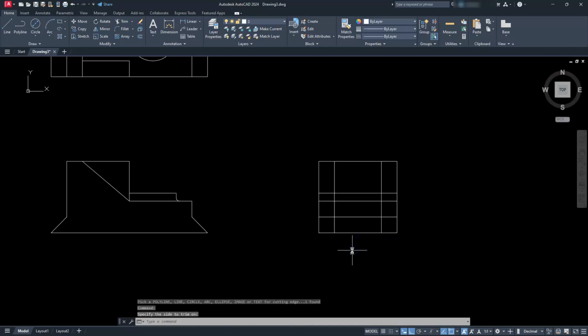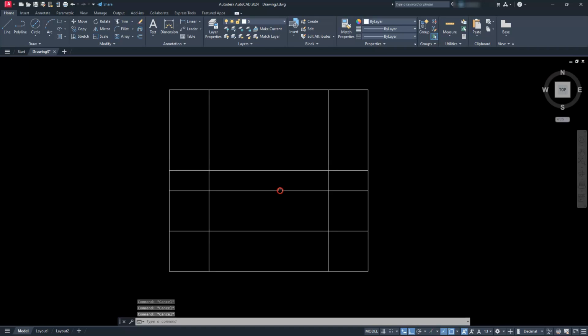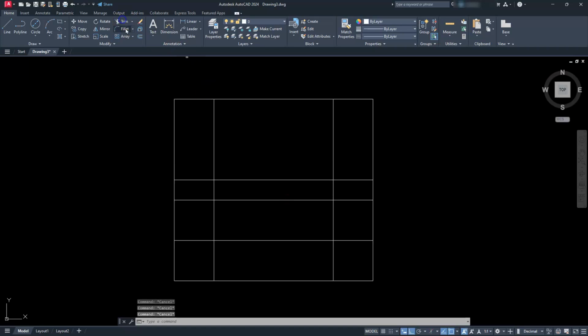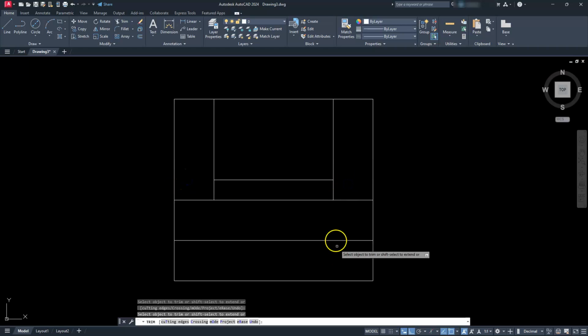All right, so now I have to just kind of trim this to make it look like what I need it to look like. Zoom into it, use the trim command, and then we're going to see what we need to trim. So I'm going to trim these two parts, and then I'm going to trim these two parts, right? This part is going to be that circle at the top, so all I have to do is trim from here and here. And then what I need to do now is go ahead and put my radius on both sides of this. All right, so I'm going to escape out of here.